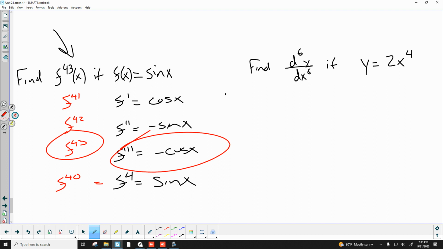What is it? 0 is right. Because I'll get a third, a second, a first, a constant, a 0, a 0. Okay? So sometimes you can think, sometimes you have to work out the pattern, but the sixth derivative of this is just 0. Cool.